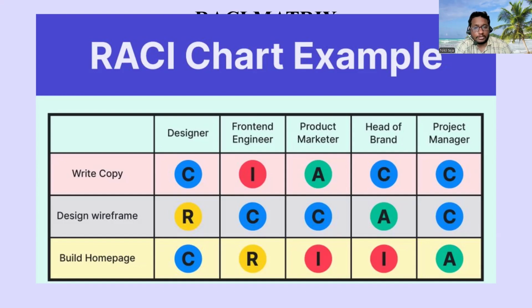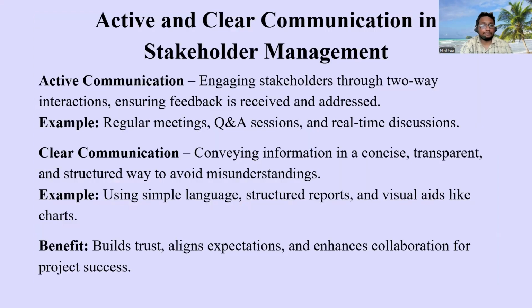Let's come to the third example, where the designer is consulted while building the home page, and the front end engineer will be building the home page, so he is responsible. Product manager needs to be informed, head of brand needs to be informed, and project manager is responsible. So in this way, you can identify and manage your stakeholders, right? RACI chart is used for that purpose, to identify your stakeholders.